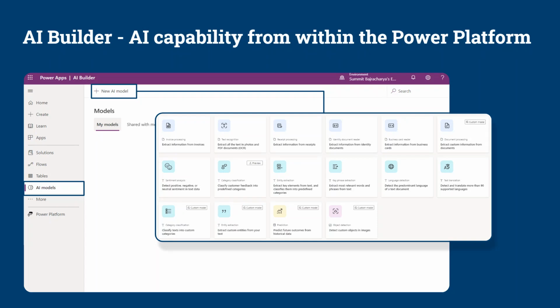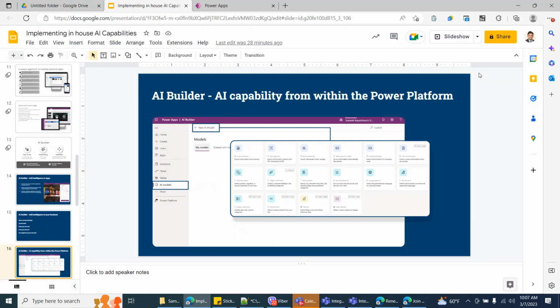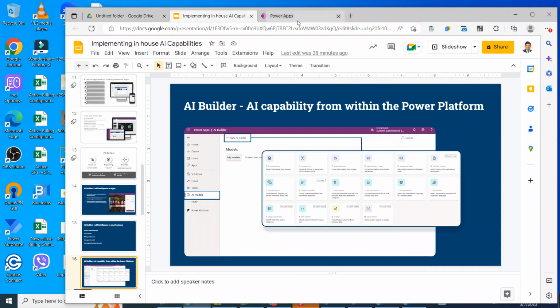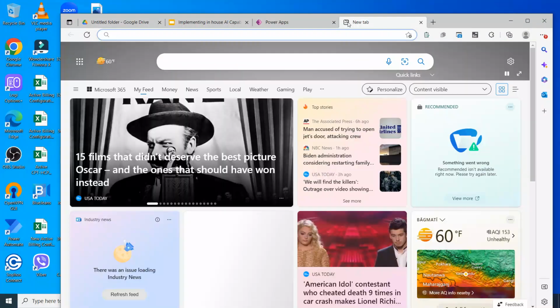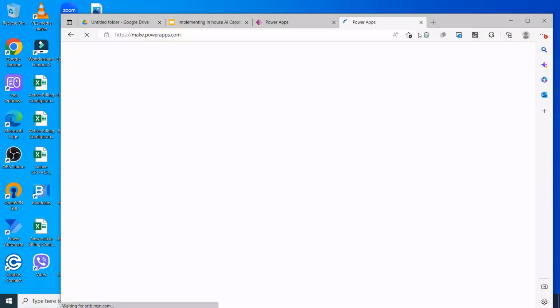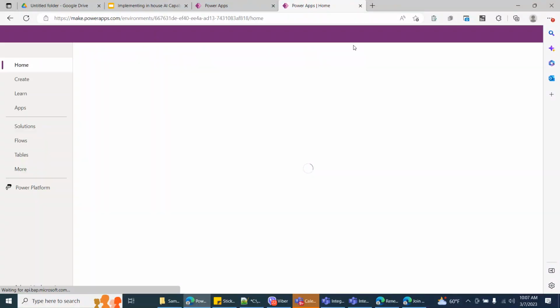The models that we have right now in AI Builder, I'll go through from the app itself. So I'm at make.powerapps.com.